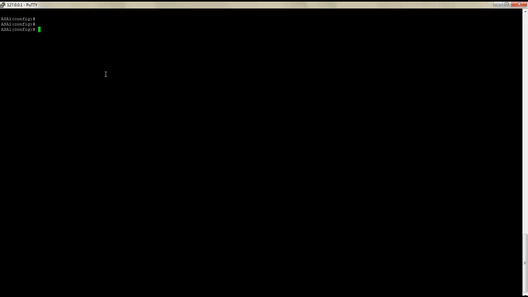As you can see, we're right now in global configuration mode, and as I told you, I've already configured L2TP over IPSEC on the ASA, so let's go through the configuration items line by line. The majority of the configuration is the same as, say, a remote access VPN or an Easy VPN. There are a couple of changes, but they're very minimal, and we'll go through them one by one.